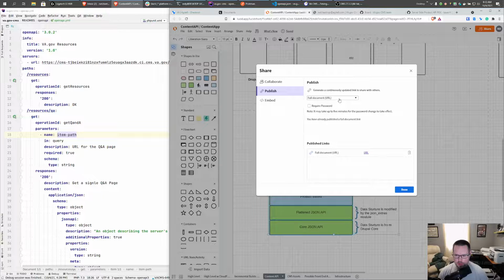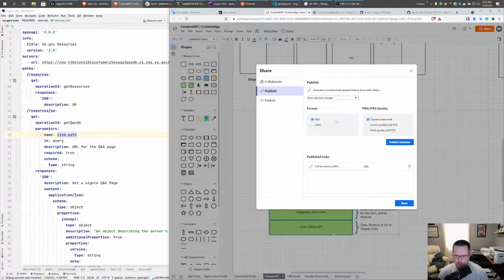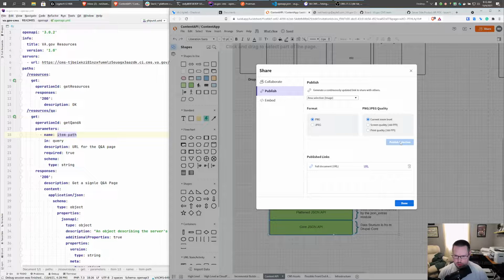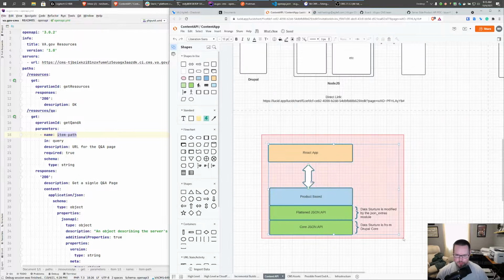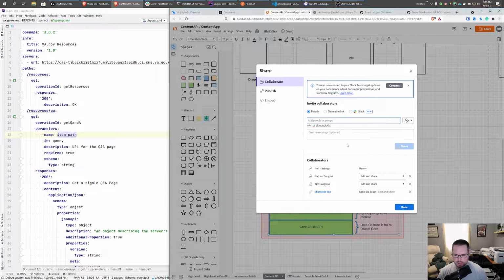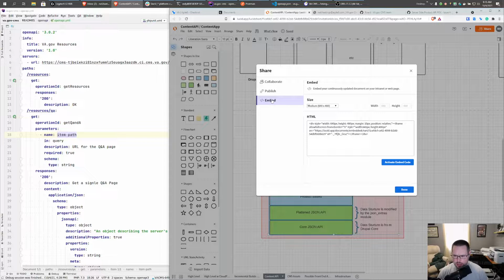That way I don't have to. Area. Current zoom level selection. Select it. Is that what's going on? Oh, here we go. Click and drag like this. Cool. Perfect. And what's the URL for that? I'll go back in. This isn't great UX, but that's okay. Oh, embed would be nice.